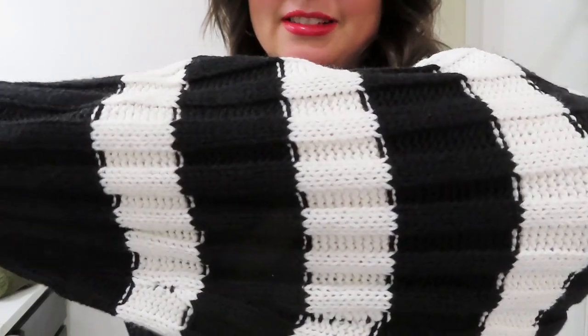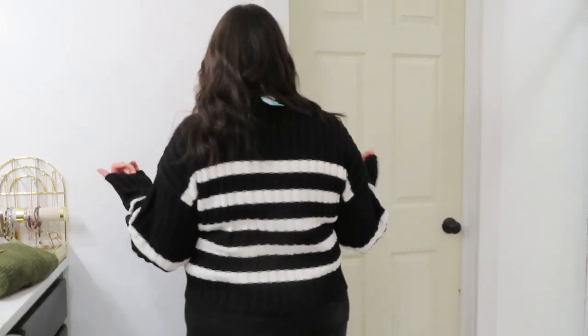Here's the texture. Again, I don't think I love it. So, this is so middle school for me. Okay, here's the back. Let's do the last one.